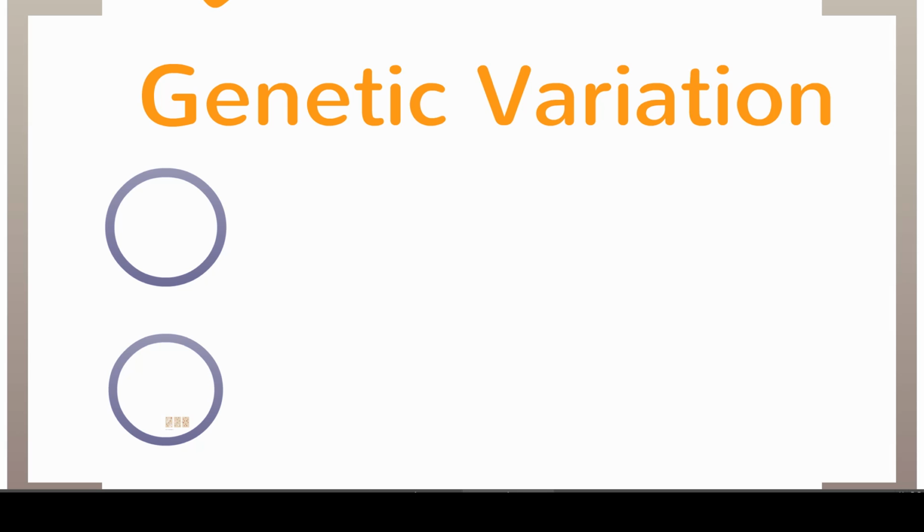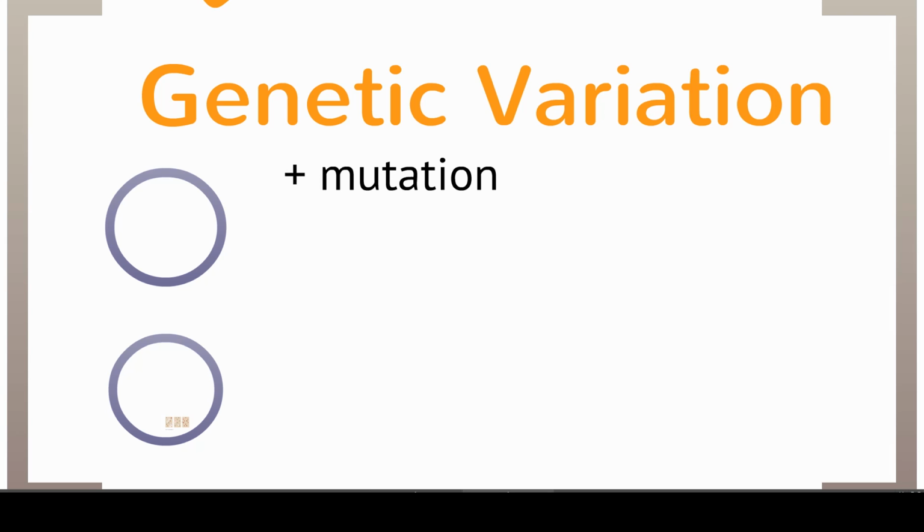The next thing we need is genetic variation. Think about it. If a population was all identical, let's say you had all green frogs that were large, the next generation would have all green frogs that are large. And that would happen over and over again. So you can't have a change in gene frequency if there's not variety existing in the population.